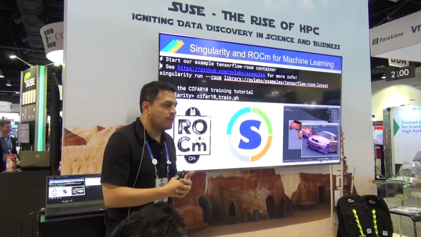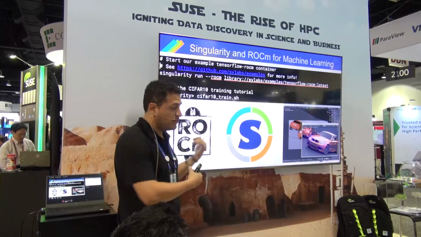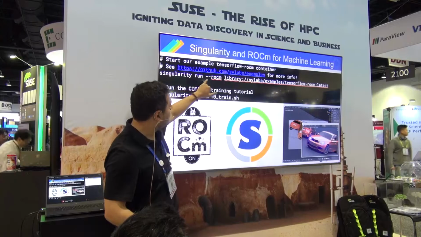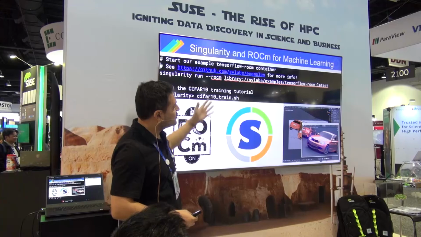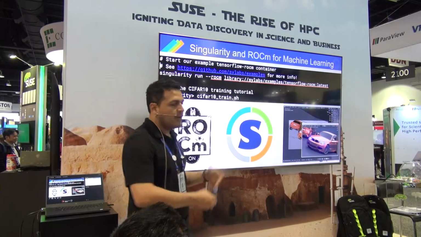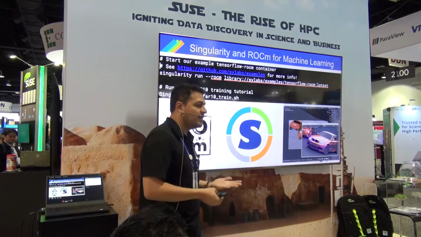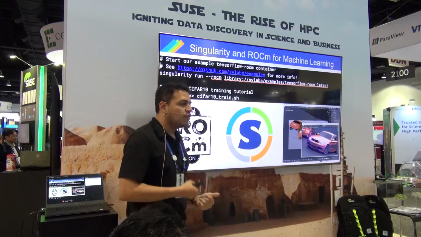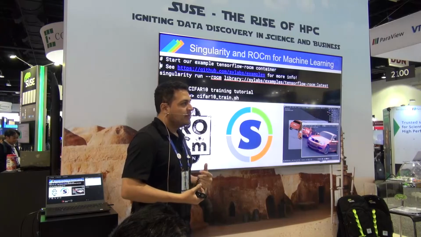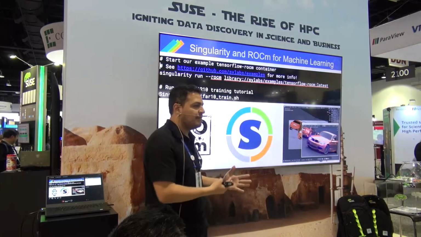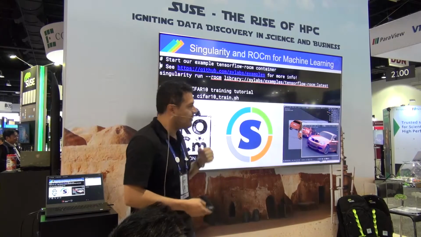So this is a show of what I was telling you about the ROCm support. This is a 3.5 feature released last week. It's done now by Singularity run --rocm, that is the AMD version of CUDA. You can start running TensorFlow, Blender, or whatever GUI application with Singularity out of the box. And it has been proven that by doing ROCm with Singularity, you can have an extra performance boost. AMD is about to release a paper; they found 5, 10, and 15% performance boost depending on the application. So it's a really good combo, doing Singularity and ROCm.